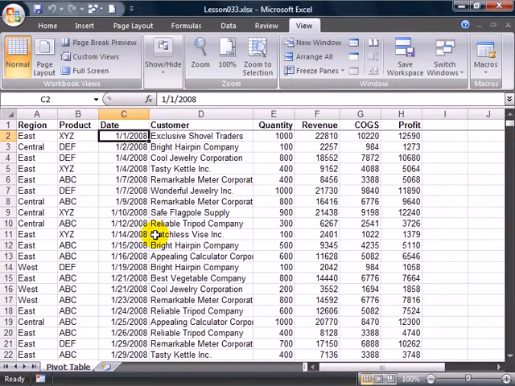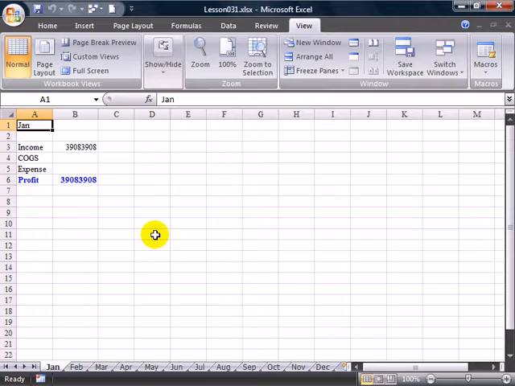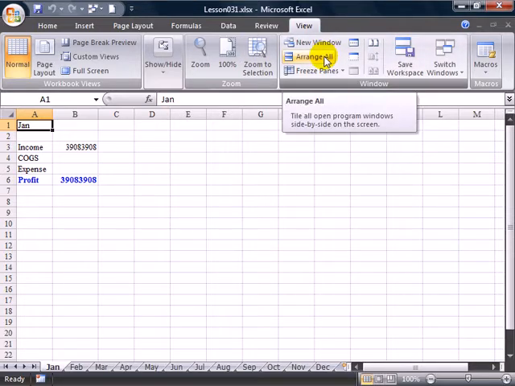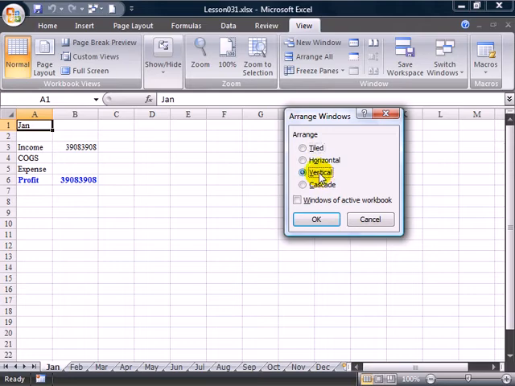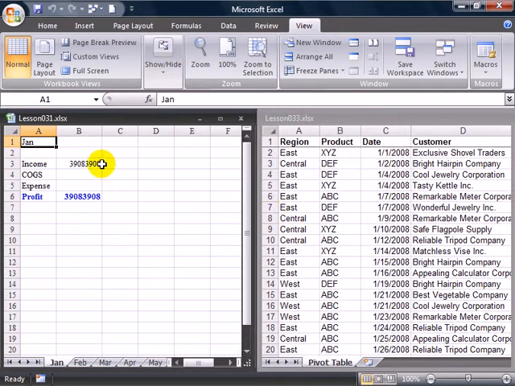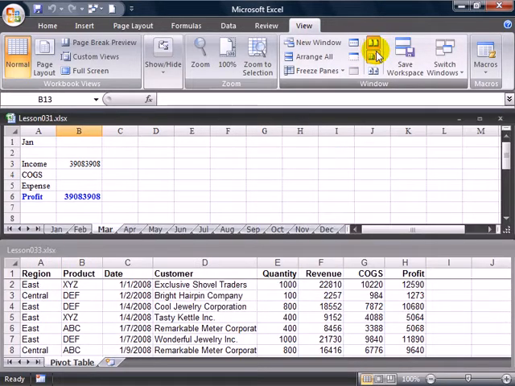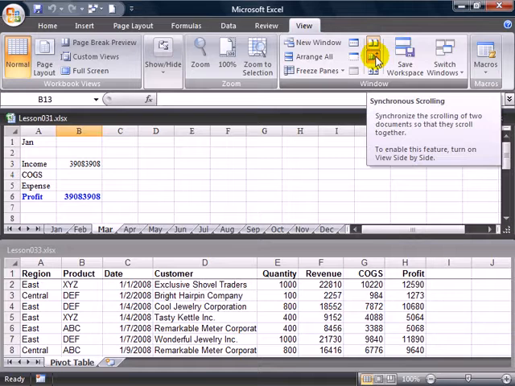Okay, so let's say that we need to compare some data on one workbook and the other workbook. Instead of switching back and forth between them, we can click the Arrange All button and choose Vertical. This will show both worksheets side by side, the first worksheet and the second worksheet, and provided the data that we need to see is here on the right, we can just key data on the left. Now, a brand new feature that they added in Excel 2003 is called View Side by Side with Synchronous Scrolling. You have to turn on side by side, and then synchronous scrolling is already turned on.